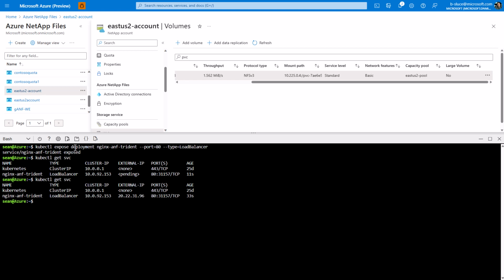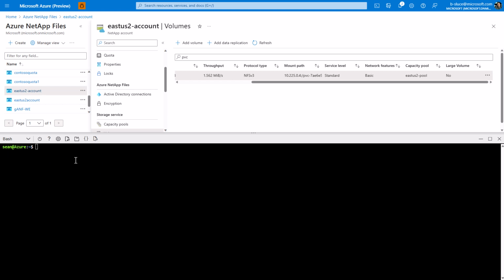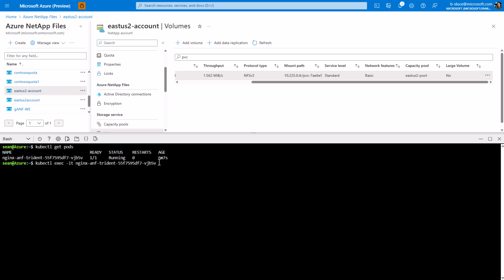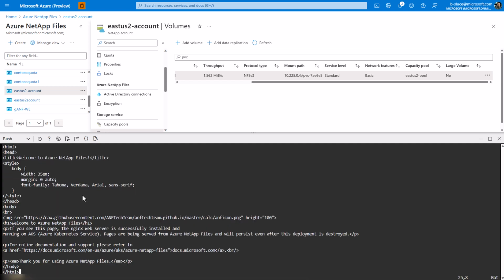If you point your browser to your public IP address, you will likely get an error, as we haven't yet put any content into our Azure NetApp Files volume. Let's add an index.html file to the root of our web server. Nginx requires that the HTML folder has the permissions of 755. We can use the chmod command to change these permissions, or we can set them at the time of volume creation as part of the backend definition. In this example, we are using kubectl exec to execute a command on our running pod to set the permissions to 755.